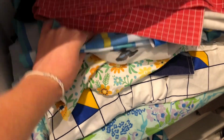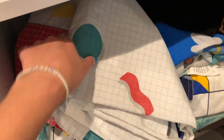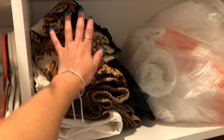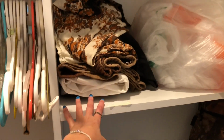There is some flowers, here's some butterflies. I really like this one. I used to use this as my backdrop when I first started on Depop. But here's just a bunch of colored sheets that I used to use as backdrops. Now I just use that purple one that's hanging up. So here's just some skirts that I have, or some bottoms that I can't hang up, that I have folded, that I already have listed on Depop.